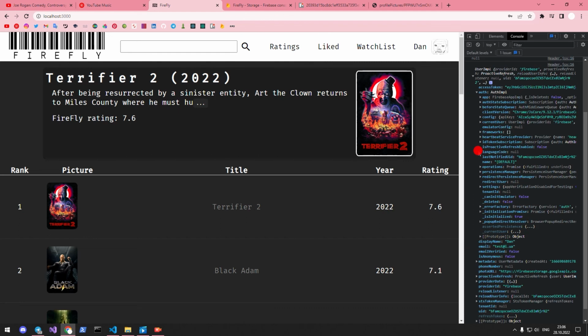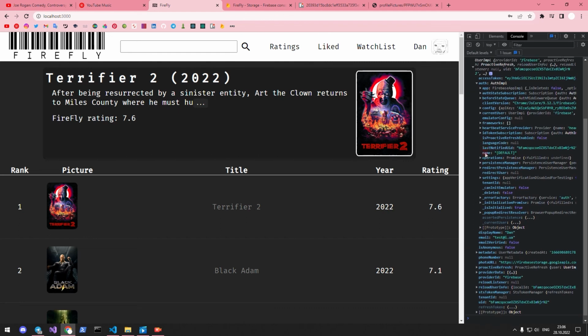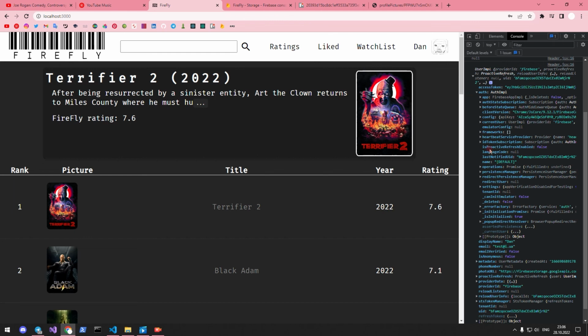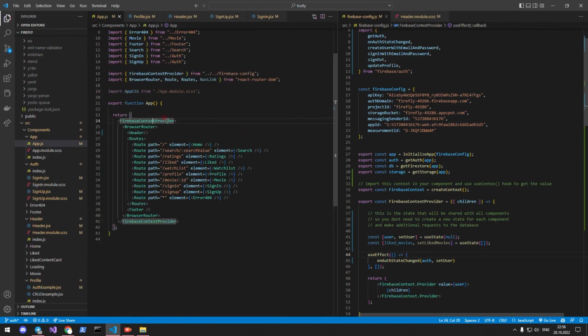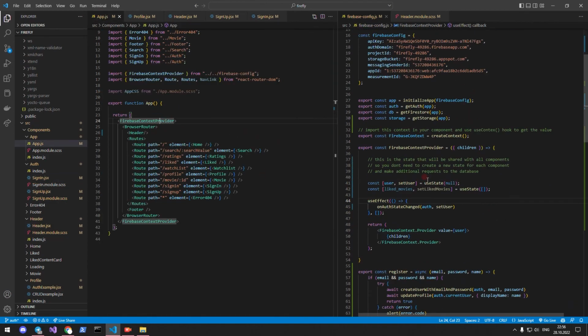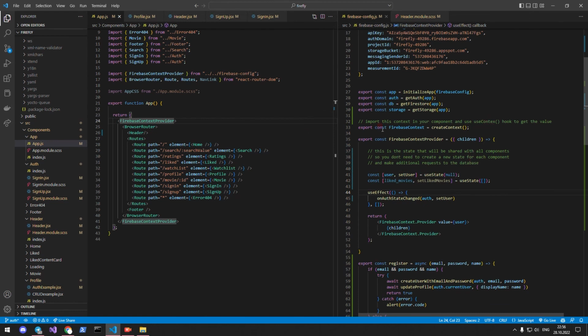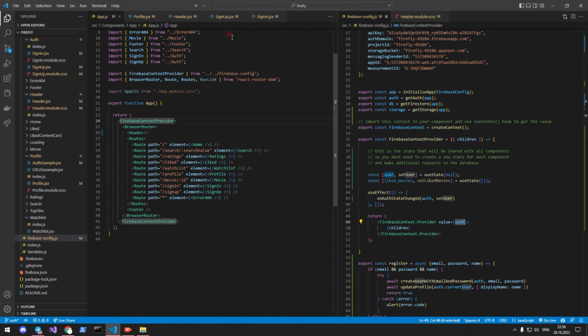So we can see all this information. Yeah, that's basically it. The most important thing is to know how to get this information that is stored right here by using this useContext hook. You provide it the Firebase context and you get this information. So this is basically it.